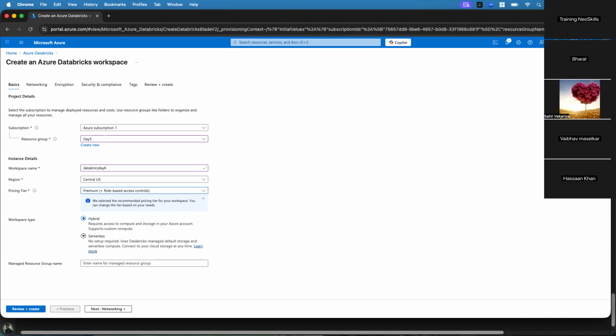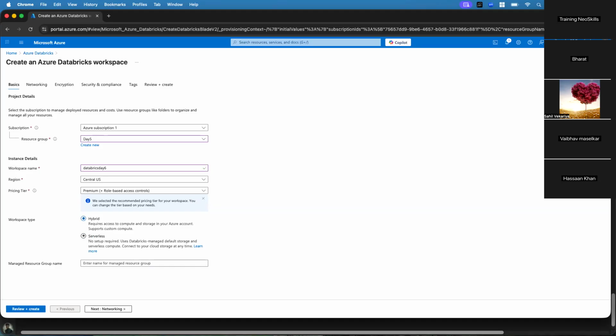Here for the workspace, you can go for the hybrid one, which requires access to the compute and storage in your Azure account, with support for custom compute. So if you want to create a custom compute, you can go for this. If you want to go for serverless, you can go for it. So either serverless or hybrid, anything will be fine.